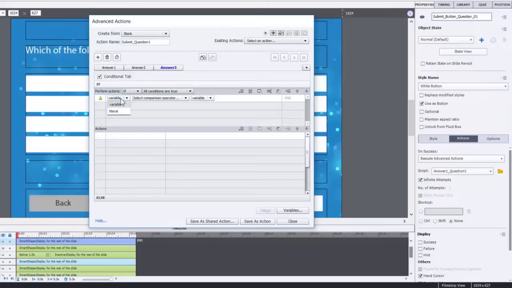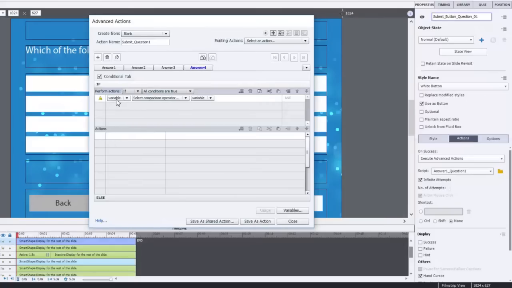And if the variable associated with answer 3 is equal to the literal value of 1, we're going to change the state of our feedback message to show incorrect number 2. And we're going to add another decision point. And this one will be answer 4.